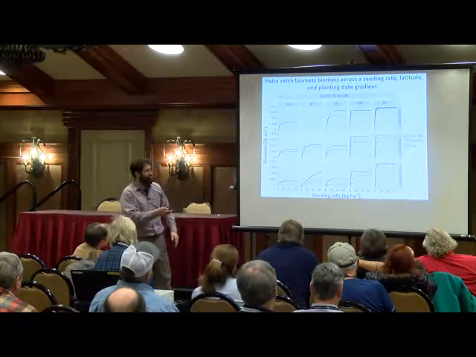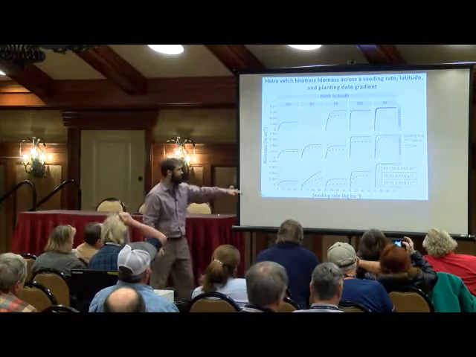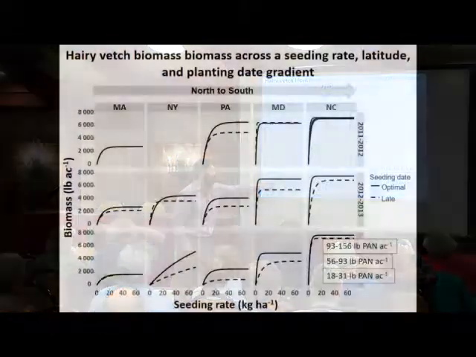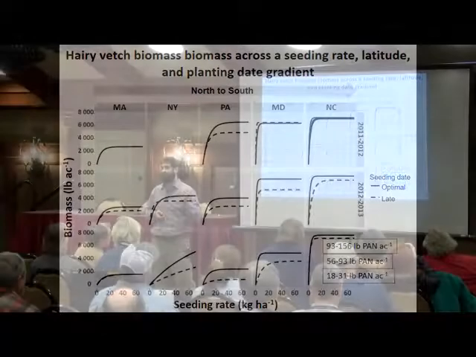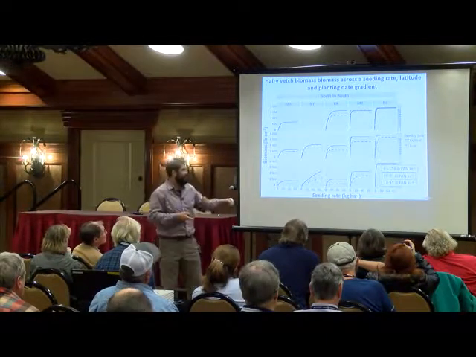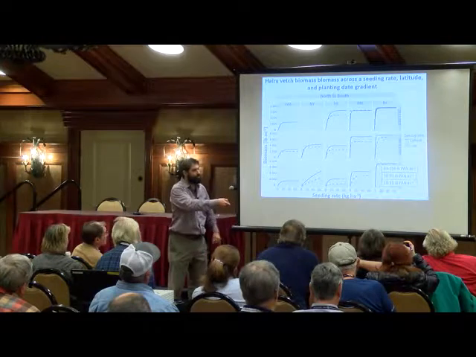And this dials right into nitrogen, right? This is plant available nitrogen here. If you're at this level of biomass, like 1,500 or so, you're going to produce about 18 to 30 pounds of plant available nitrogen. Not total nitrogen, plant available, what that crop in that growing season is going to see as this cover crop decomposes. If you get up into this range, 2,500 to 3,000, you'll start to see 50 to 100.